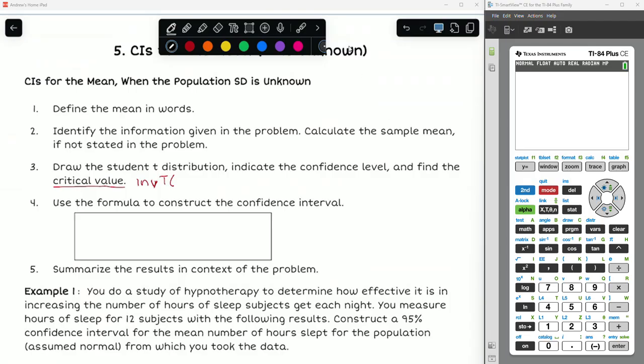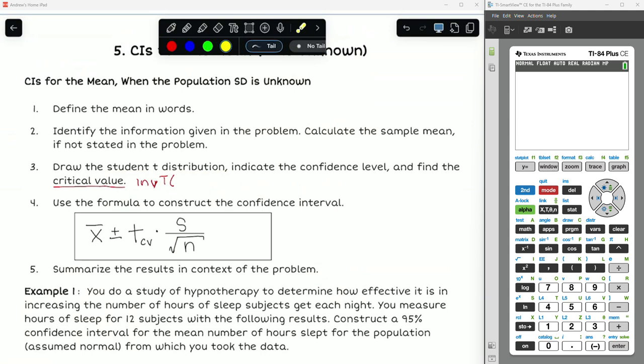It's also going to change the formula for our confidence interval. The structure is still the same. It's the best point estimate for a mean, which is the sample mean, plus or minus our critical value, which is now a t-score, times the standard error. And we know the standard error should be the standard deviation for the population divided by the square root of the sample size. Since we don't know the population standard deviation, we're going to estimate it with the sample standard deviation.